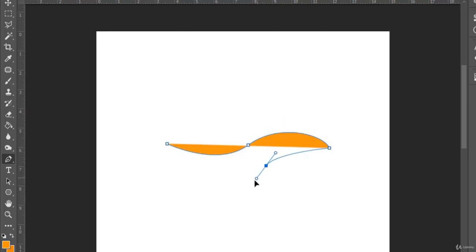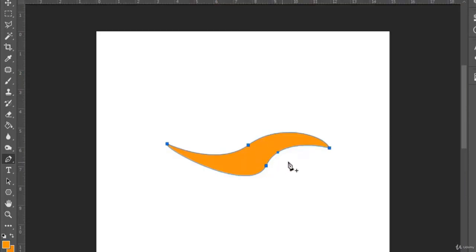I click with the mouse, then I click with Alt from the keyboard and I drag like this. And as you see, we're getting closer to that shape. Then I click and drag, and that's good. But this shape is still not like this one.